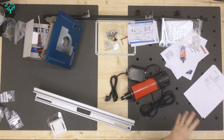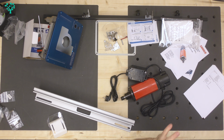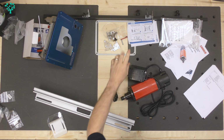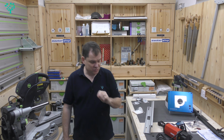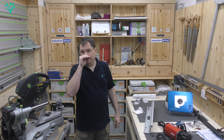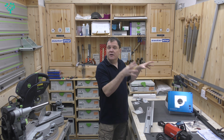So I'm going to build my router table out of part of the range that we've seen today, and in my case it's the top of all of that range. So I'm using the OFL 3, the Suhner 23, the big router piece. I'm using the universal fence, the leveling frame, the hand crank, and the routing guard, and the total cost of that will be €1,292. That's about £1,161. That might sound like a lot, but the CMS I've been using to date was more like £1,800, and I'm going to get better functionality, I think, out of this system.